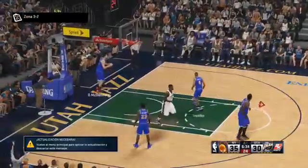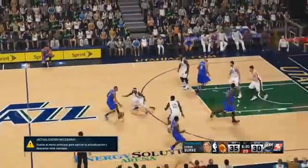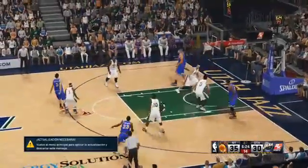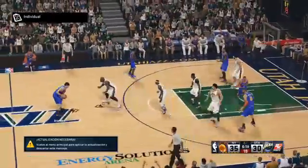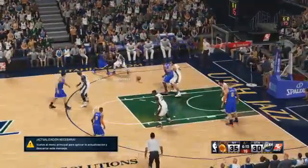Doris, take it away. Thank you, Kevin. Elfrid Payton has some very noticeable hair on the floor. He said the story behind it is as follows. Me and my teammates in high school agreed we wouldn't cut our hair the entire season until we won a state championship. We wound up losing in the semifinals, but I liked what it was doing and just let it keep growing and growing. Guys, will it ever end? We'll see if it does.